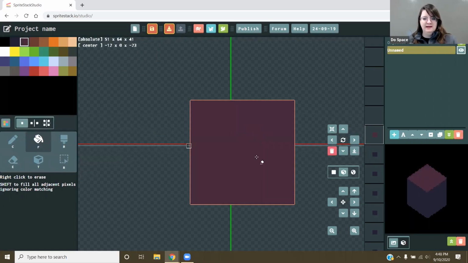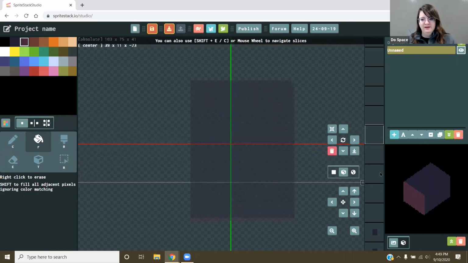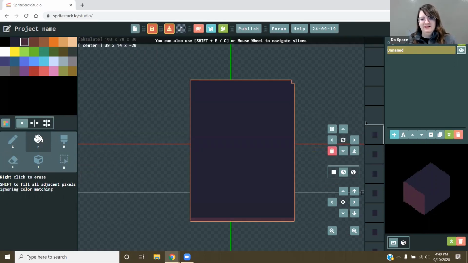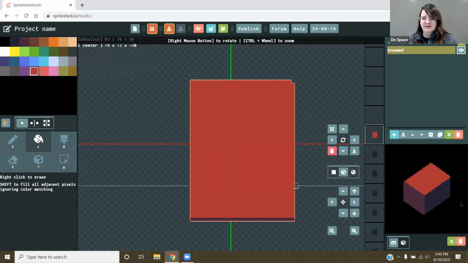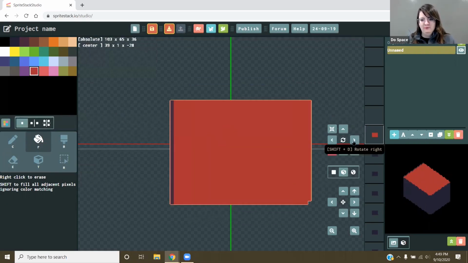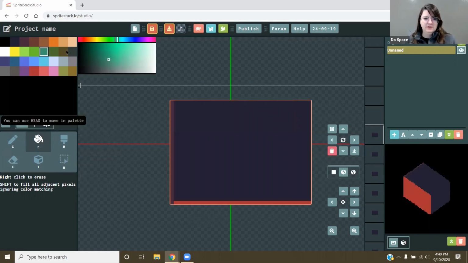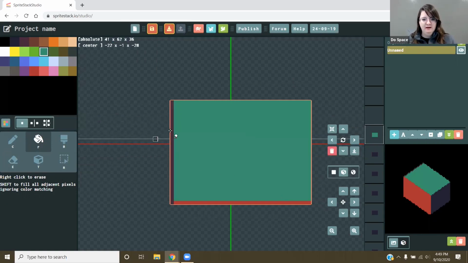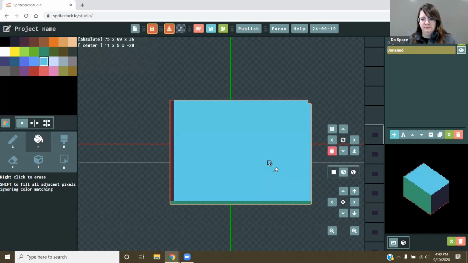So now the top is light, and then I'm gonna click on this to rotate it around. It'll let me. There we go. And then I have to find, hopefully this is the right one. Topmost layer. Yep, there we go. That side is red. Rotate it. That side here, I'm gonna change that to, I guess, a green. That's that side, and then make this one blue.